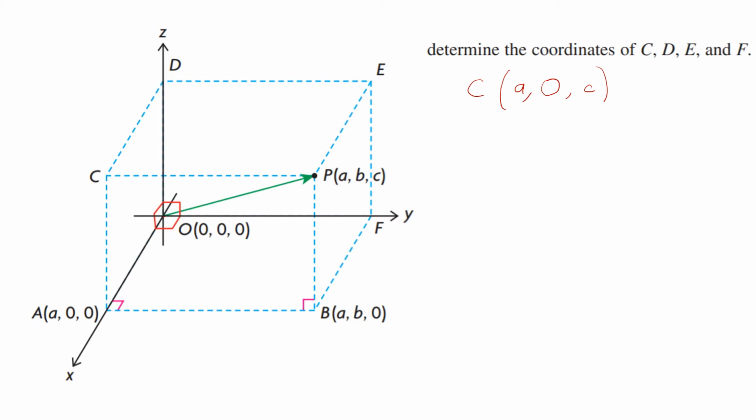Now let's try D, coming from the origin again, and D is this point right over here. And the thing you can realize is as soon as it's on the axis, so let's say for the point D and for point A as well, as soon as it's on the axis, you already know that it involves that axis, but the other ones are 0. So for D, all I have as a vector is this one. It doesn't have any component except Z. So my coordinates for that would be my X is 0, my Y is 0, I only have a Z component, so 0, 0, C.